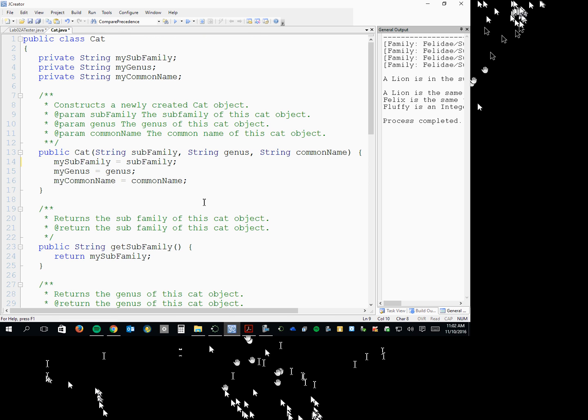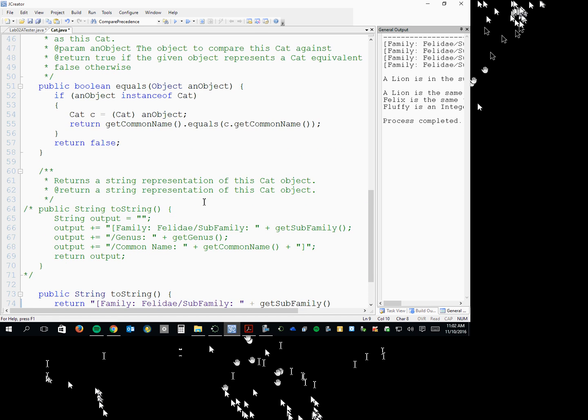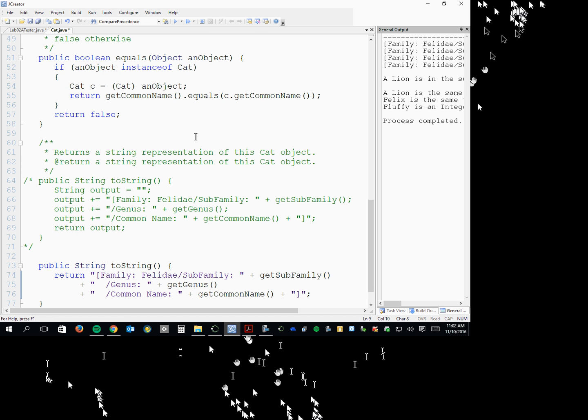So anyway, all right, real quick, I just want to show you the equals method. If you want to compare two cats, it's just what I showed you before. The parameter has to be Object. The return type has to be boolean. The variable name is whatever you want, but otherwise it's just what I showed you before. You say if it is an instance of the Cat class, then make a new Cat variable with a typecast in there.